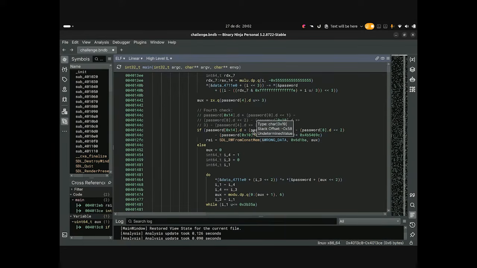What it's doing is taking those values from the user and checking if they are correct based on different mathematical operations and on different results from those mathematical operations. This is what in symbolic execution we will call constraints.